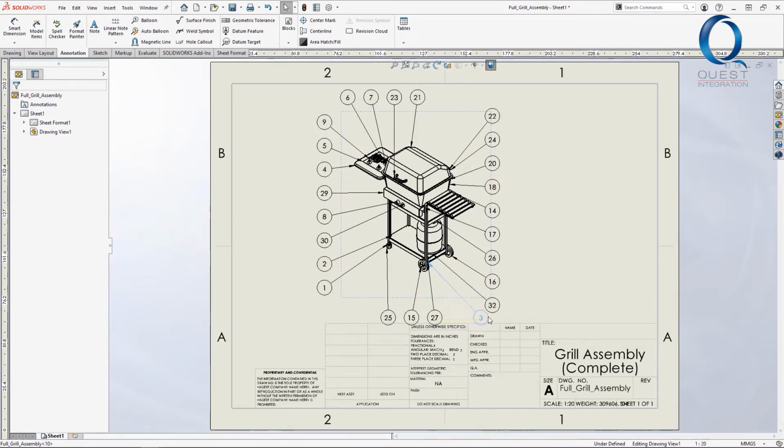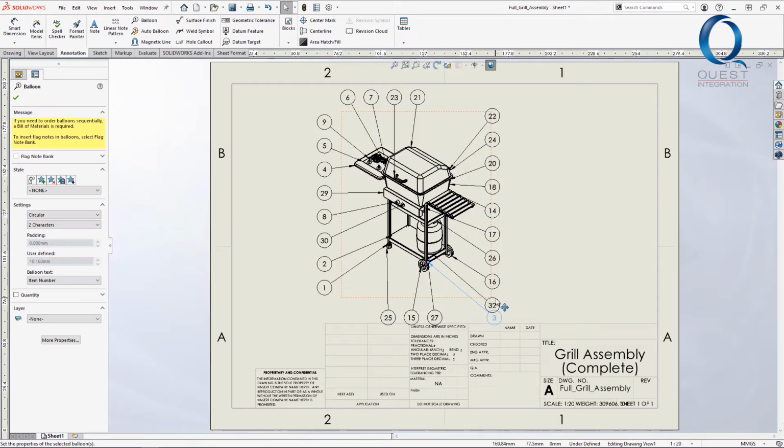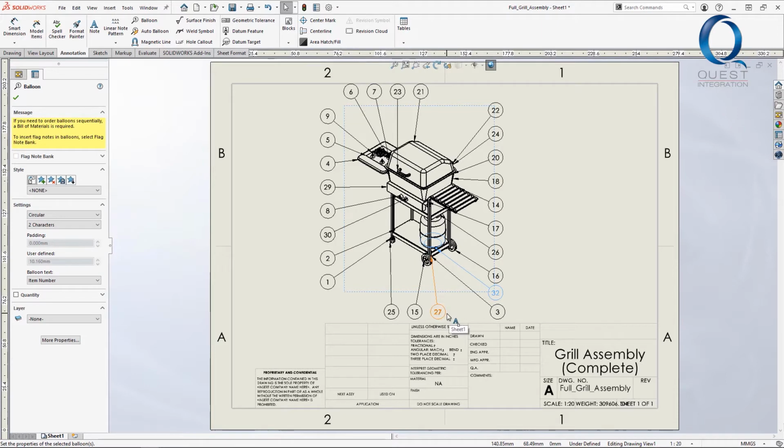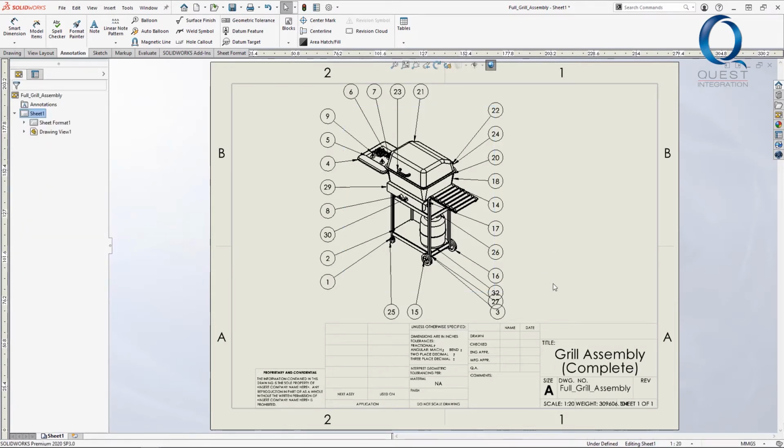When these come in, they look nice and neat, but if I want to reorder or organize them differently, I'd need to drag each one individually. For example, let's say I don't want these on four sides anymore, just on the left and the right. It's pretty tedious and not something I want to spend my time on.